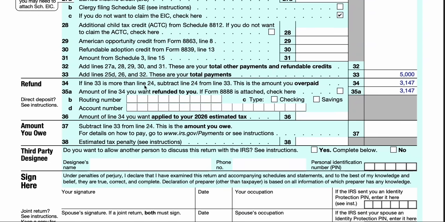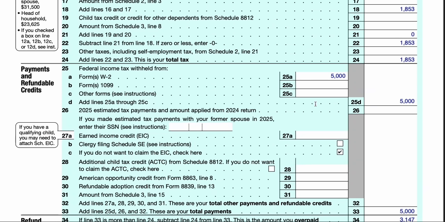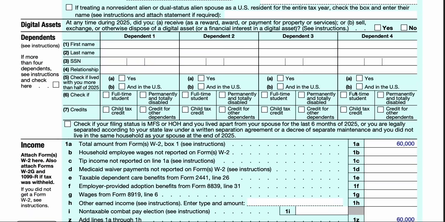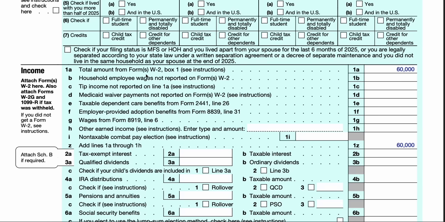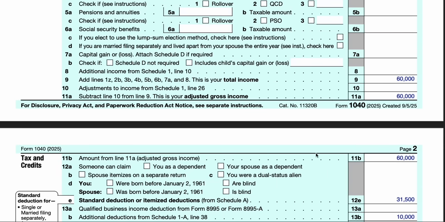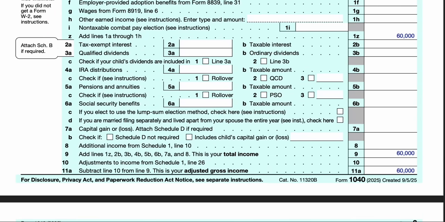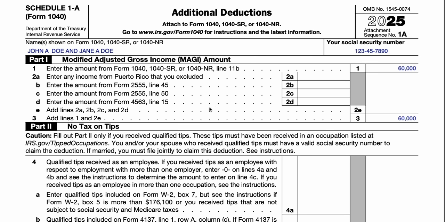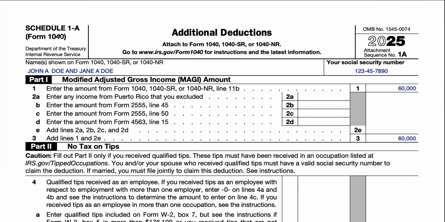If you need to do the no tax on overtime deduction, first go through this 1040 form. It's 2 pages, and put in what you made on your W-2 box 1. It's pretty simple. You bring it down here and you find your adjusted gross income. So we're pretending we made $60K. Now, you need to do this 1040 first, because when you want to do your no tax on overtime deduction, you're going to pull up a Schedule 1A. You're going to put in your adjusted gross income from your 1040. So again, we're pretending that we made $60K. We bring it down here again. So we put our $60K on 1 and on line 3.